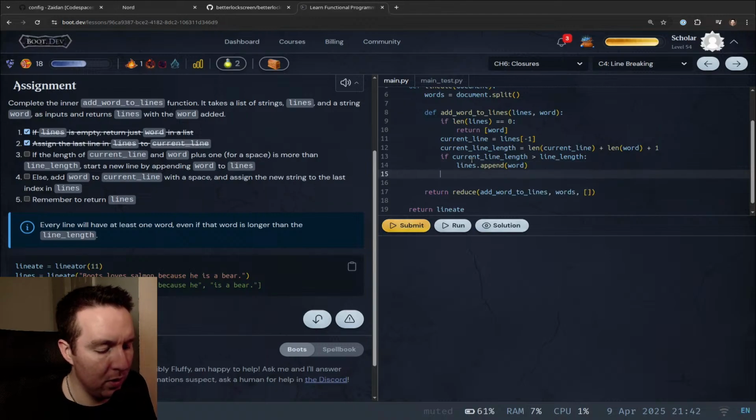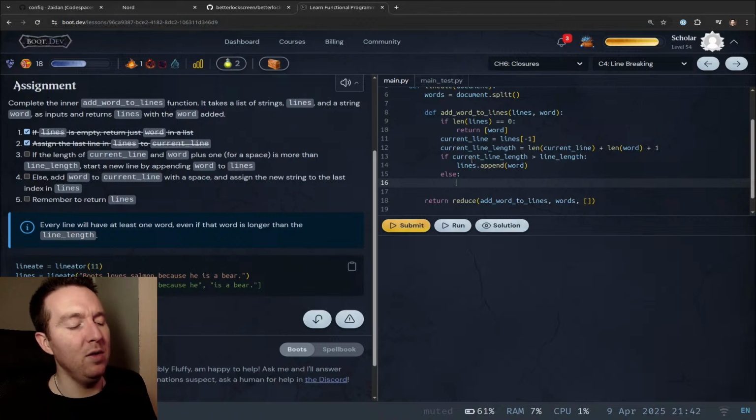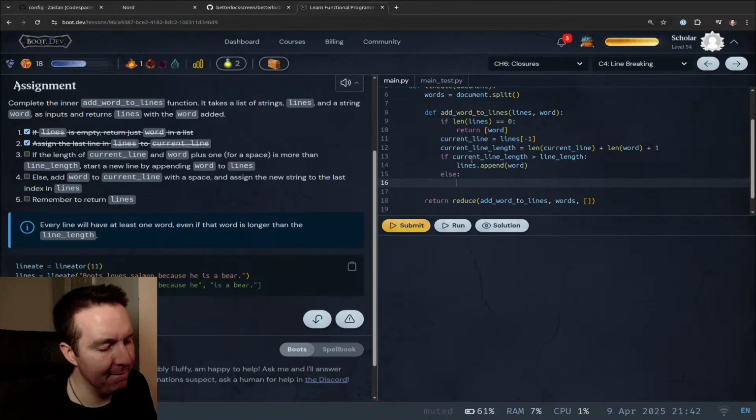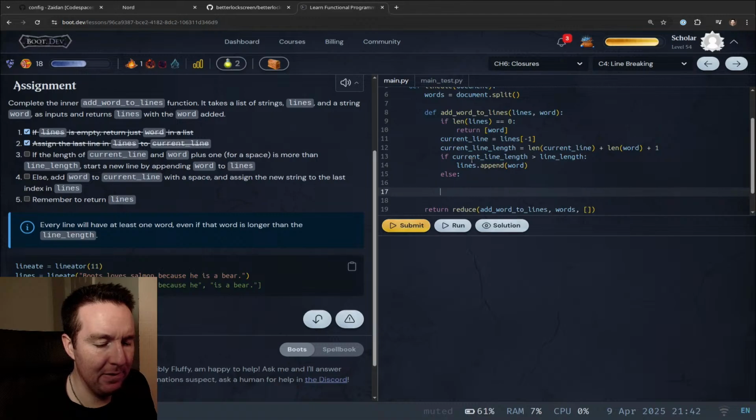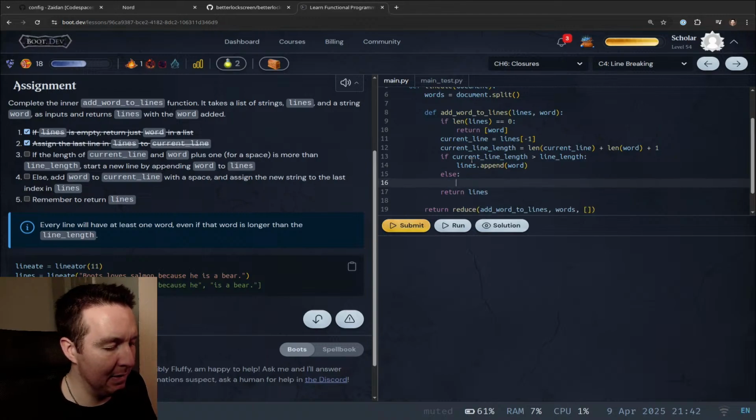Else, add word to current line with a space, and assign the new string to the last index in lines.